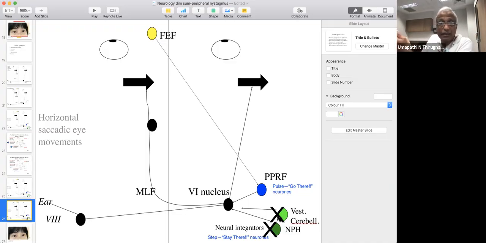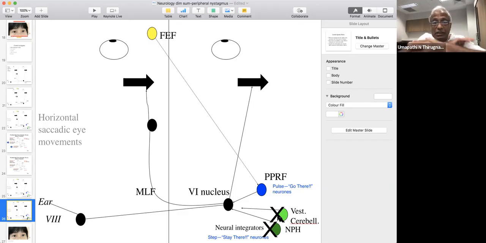My eyes are reaching the target. Okay, reach the target, but the stay there neurons are not working. So what's going to happen? Drift back to the center, right? So again, I send a signal from my left frontal eye fields to my right 6 nucleus. I push it to this side. It reaches the target, but because my cerebellum is not working, it's going to drift back towards the center again. Stay there neurons are not working. It's not able to stay. The eyes are not able to stay where it's supposed to stay.